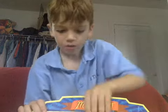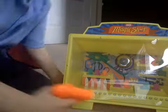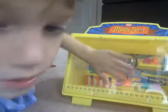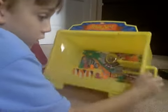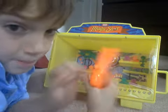This is better than the one I'm selling for you guys, but yeah, it's the Magic Shop toy made from Ideal. So I'm gonna try to do some action. So this is what you do here. This has a little magnetic tip. Sealed. It's all sealed. I just do that after a spin. It's kind of hard. You'll get the hang of it. And this is super duper easy to pump.